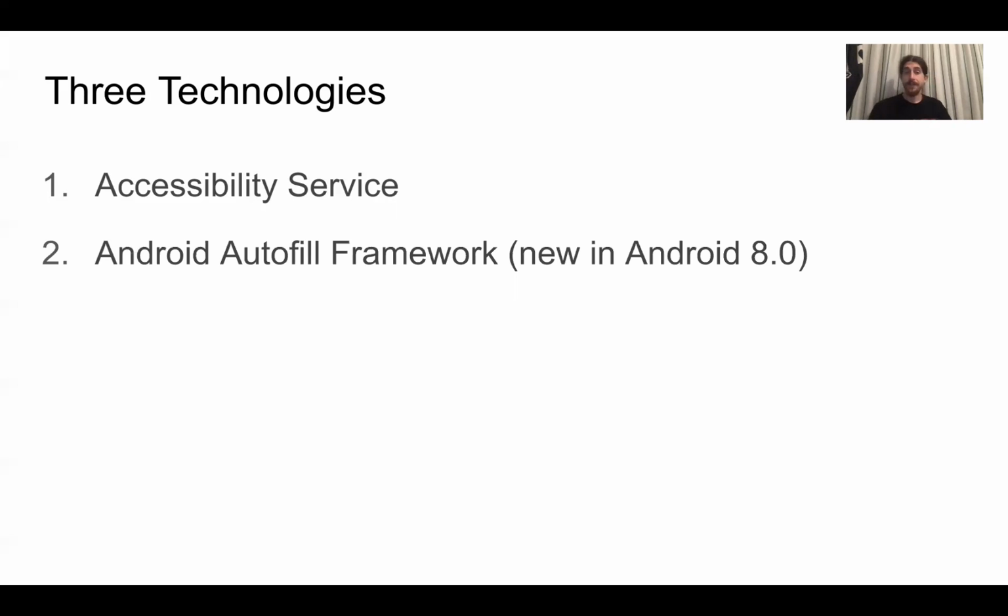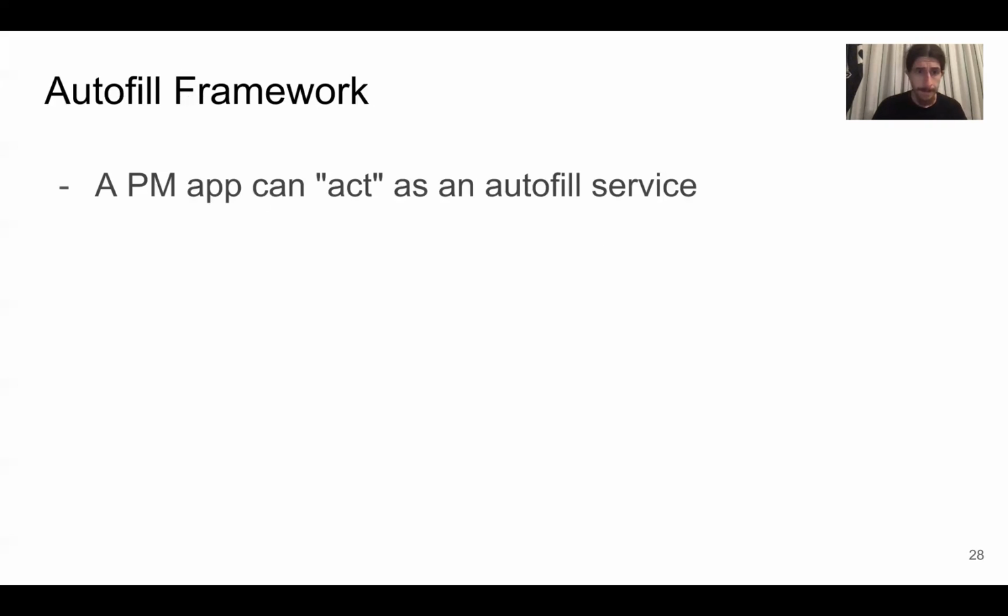The second big component or technique is the autofill framework. The autofill framework is a new thing from Android 8, and somehow it is the correct way, let's say, of implementing a mobile password manager. It works in this way. A password manager app can act as an autofill service. You specify some things in the manifest, you specify some things in your application, and so forth.